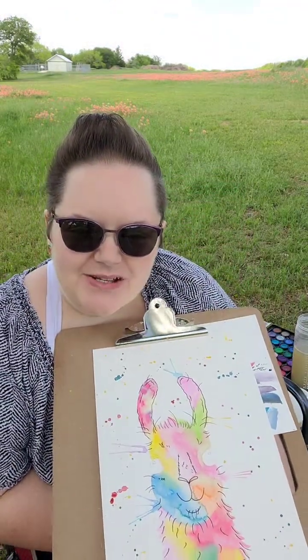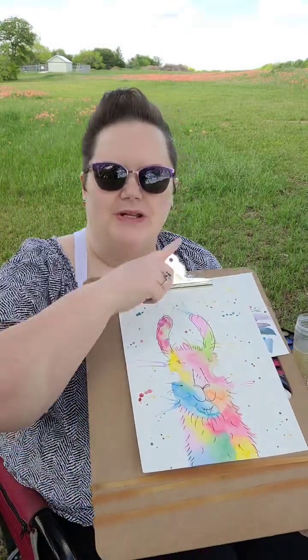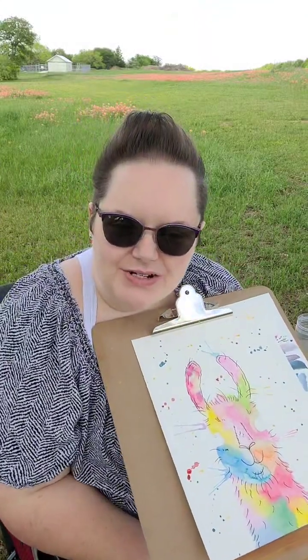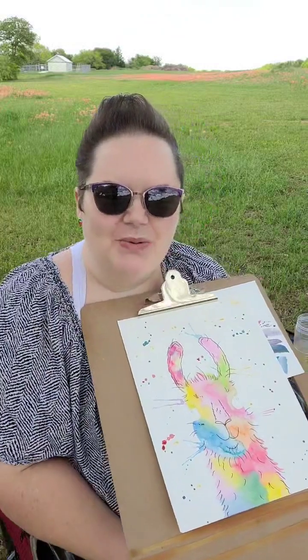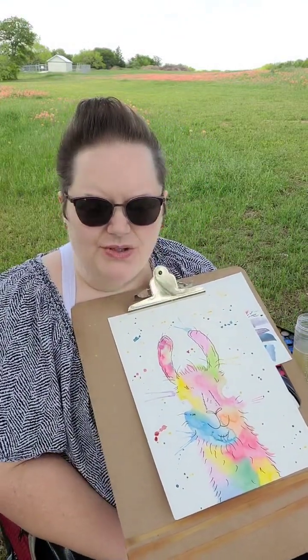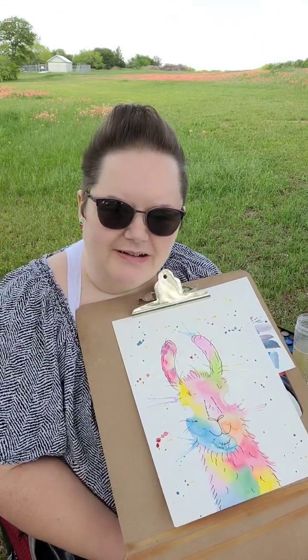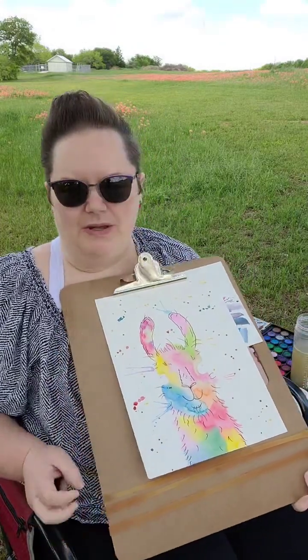Yay! Hey, Ruby, so good to see you. You probably missed it, but there's a whole bunch of flowers back there, and I was running through the flowers. It was so nice. Hey, Leanna. Yes, I'm in the park today. Really happy about it. I haven't been feeling too good. I still don't feel that great, but I'm happy to be here. It's just too beautiful to miss, and I thought maybe it might help me feel better.